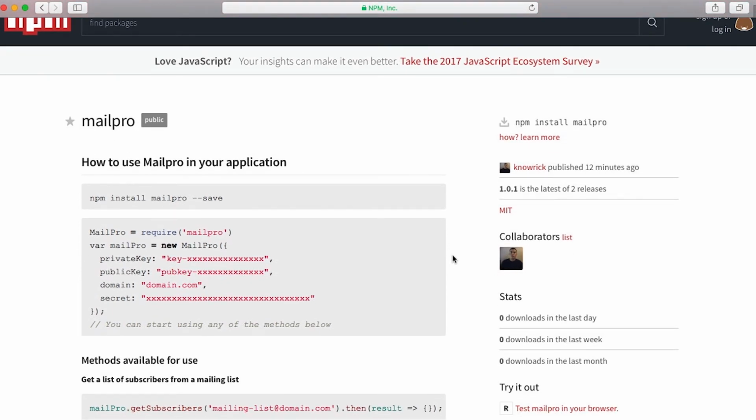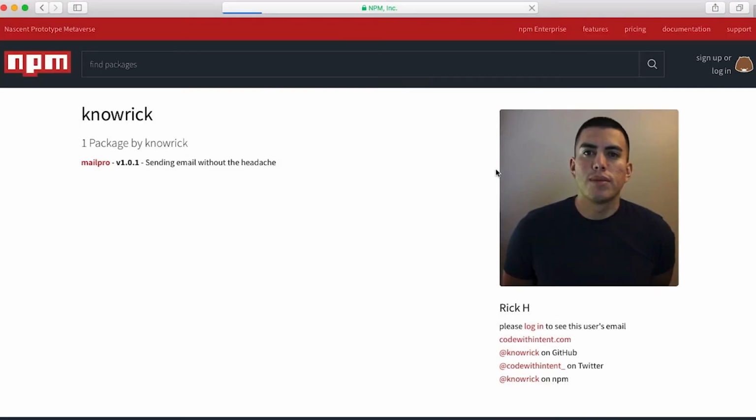This module, I originally wrote it about 3-4 years ago. No, I don't know if it's been longer. 2 to 3 years ago I wrote this, and it's been handy, but I've been using it internally for my client work, for some of the stuff that I've been working on for some of my clients. So I haven't been able to release it publicly, but now I went in there, refactored all the private and public keys, and now it's available for you to go in there and download it.